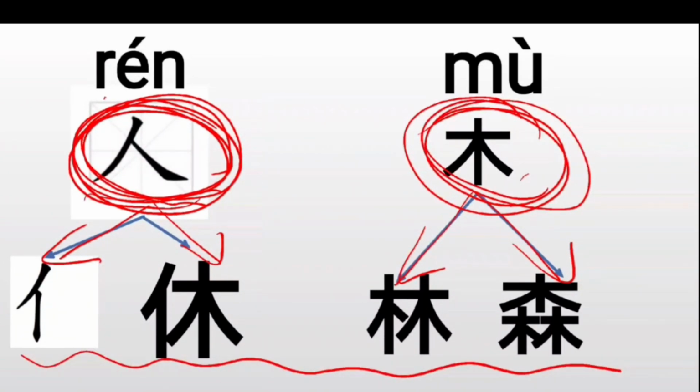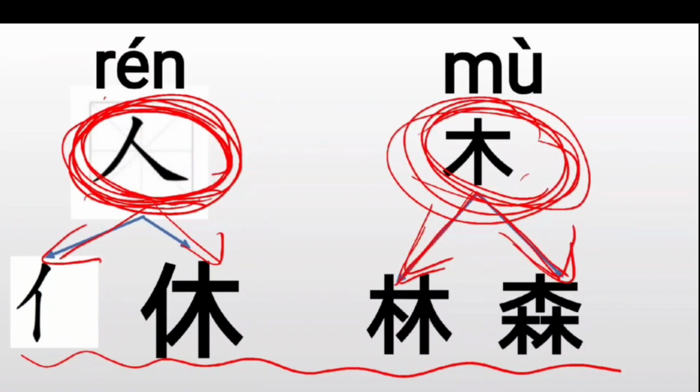There are way more examples of this. And the roots are the most important words that you need to get yourself familiar with. Based on these and your logical thinking, you can learn more words like this. Can you remember their pronunciation? This is 修 means rest. This is 林 means bush. This is 森 means forest. When we put 森林 together, it also means big forest. And that's how we design our language and help you learn Chinese easily.